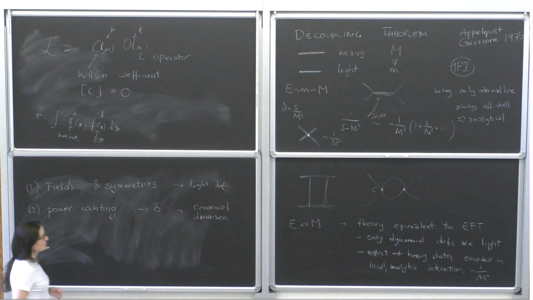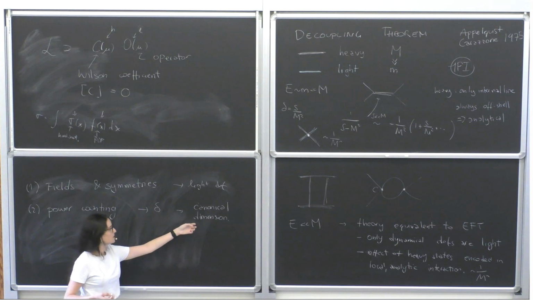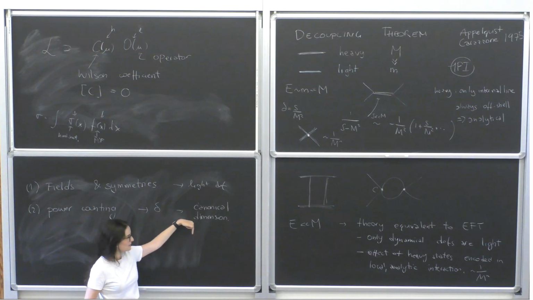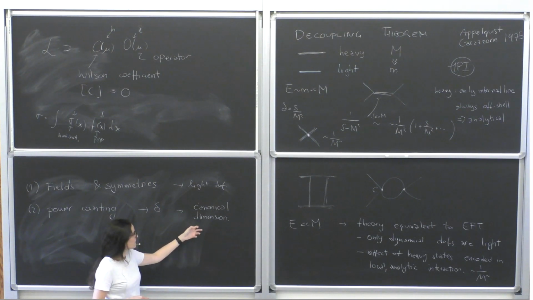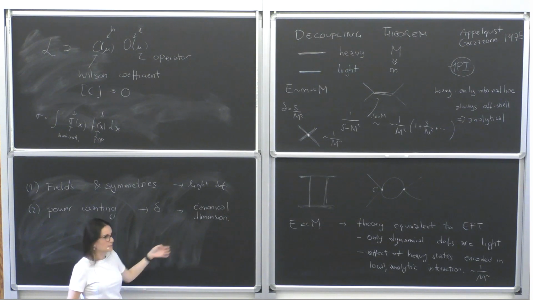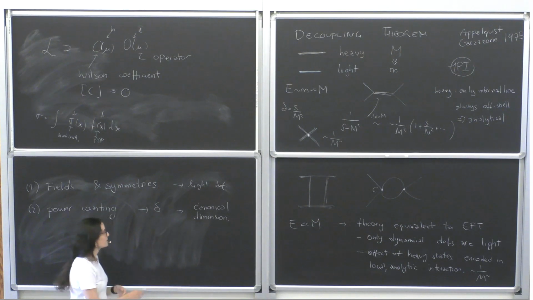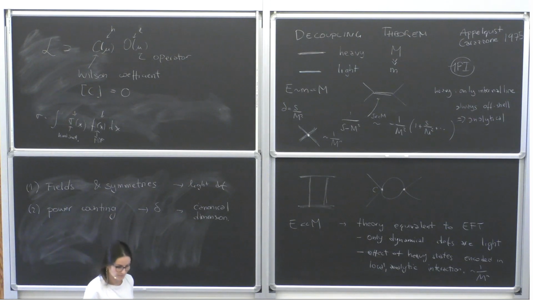Which is just the statement that if I have an object that is of canonical dimension 6 as an operator, then the coefficient that comes in front will have to have a lambda squared at the denominator to match up the dimensions. So this will be order 1 over lambda squared. If I have something that is dimension 8, it will need to have 1 over lambda to the 4th. So this is another order in the parameters, and this is how we will organize the whole series. I will go back to this again.